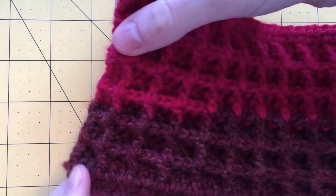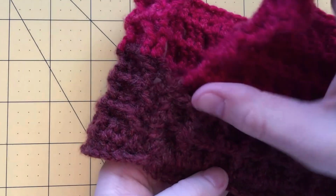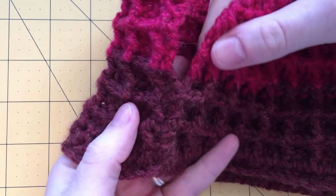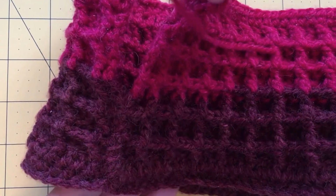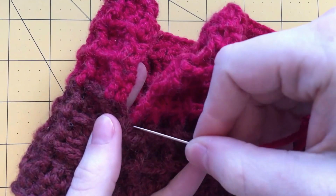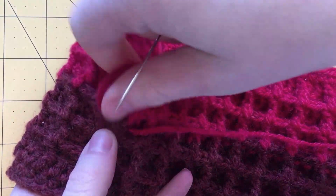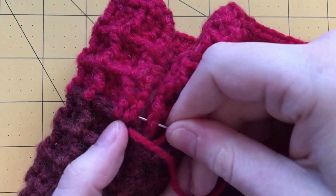And then what we're going to do is match up the two ends. And I've already done half, so I took a little bit of my dark thread, as I actually just took the tail end that was sticking out and wove it back and forth to tie the dark part together. And then the red, I'm going to take what I have of the red. I've threaded my needle with the red, and then I'm going to use that to put this end of the headband together. So I'll pull that through, and then I'll just weave that around.